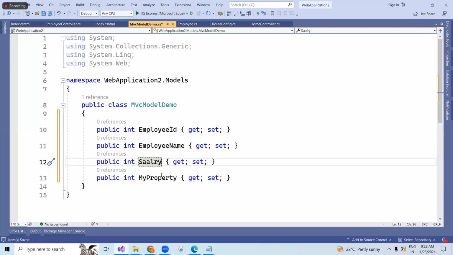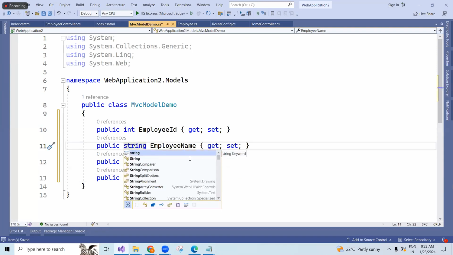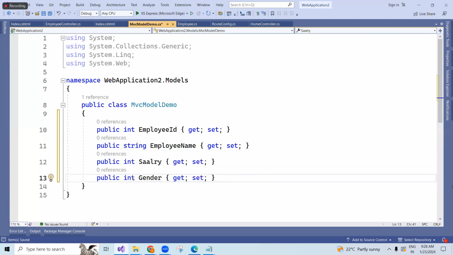Okay. And last one, gender. Gender. Okay. Employee name is what? String. Salary integer. Gender is string.